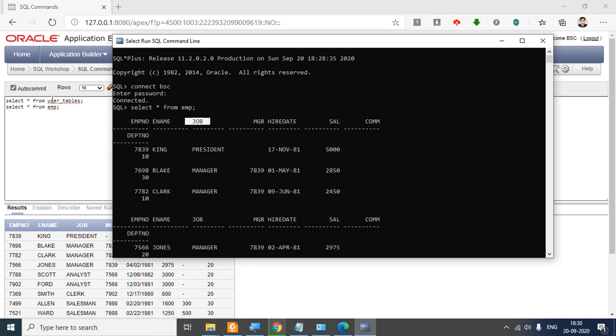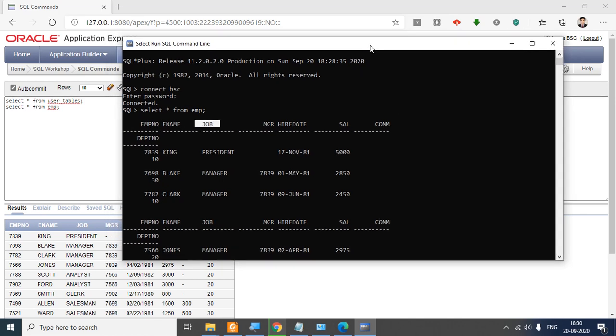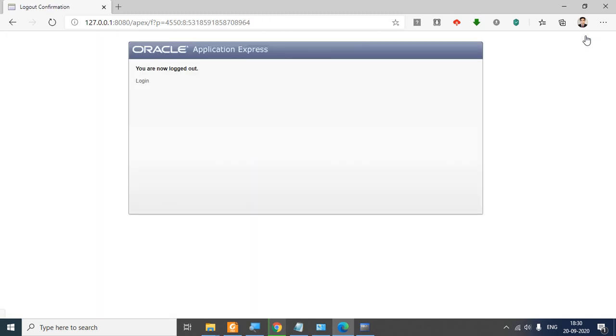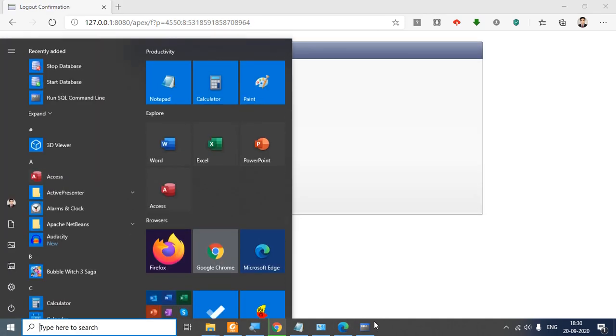Now there are a few things that you must know. For those who don't have enough resources on your machine, it is better you stop the Oracle server. How do I stop the Oracle server? If you want, you can log out from here. It's up to you. You can log out from here, and then you can log out from there also.